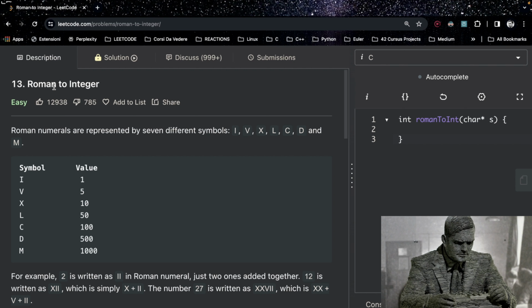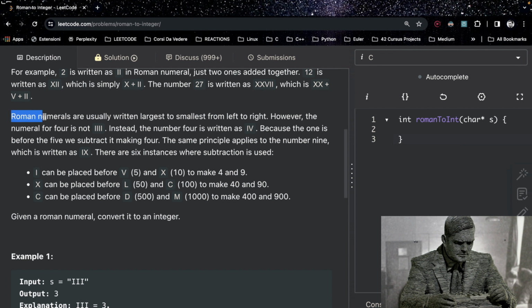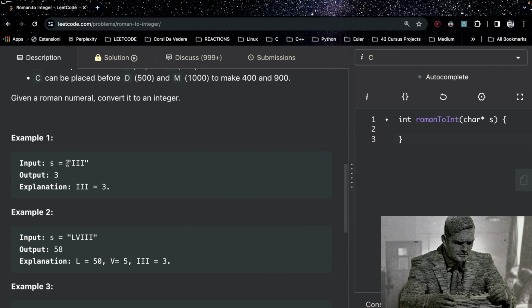In this Leetcode problem, we have to take a string which contains Roman symbols and convert this Roman number into an actual integer. We have to pay attention, of course, to all the rules related to Roman numerals. For example, this symbol can be placed before the V and X, and basically this means that this symbol is subtracting 1 from the actual value 5. So these are the kinds of inputs I can get, and I have to convert them to the actual number 3.